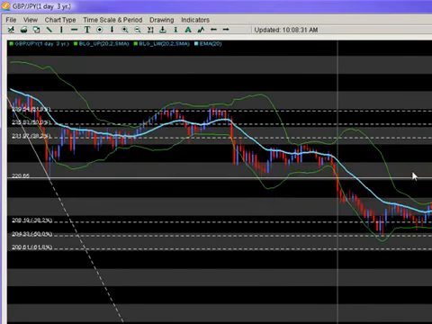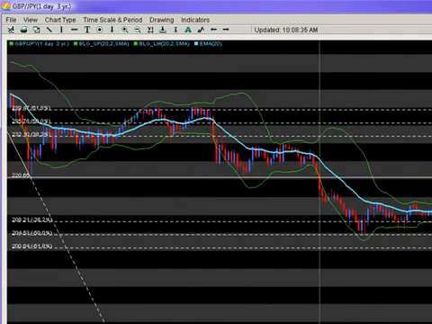And after a little bit of work around here and bouncing off the 50% fib, we broke through that and hit the 161.8 extension. 5 months later, 3,900 pips on the board there. So it just shows you how powerful these profit targets can be.